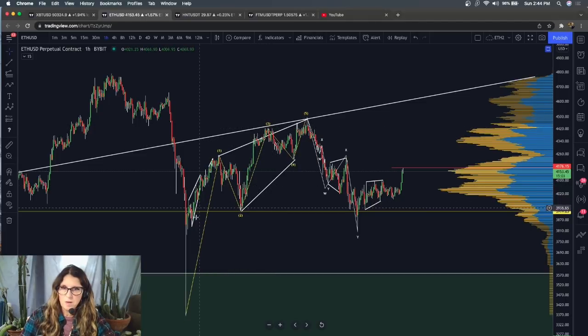And this to me right here, when I really dig into it and look at it, looks like it could potentially be a three-wave move. And with that said, a leading diagonal can only be all threes or all fives. So it is a potential. If that is the case, then it's either an A wave or a wave 1. Okay. So let's start off with, if this is a leading diagonal, what are we looking at?